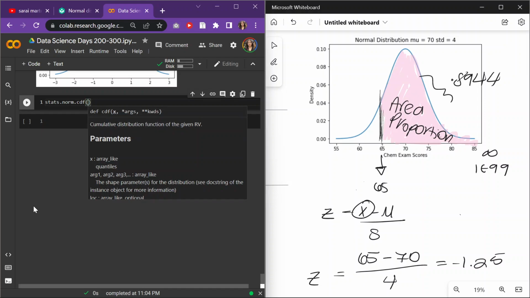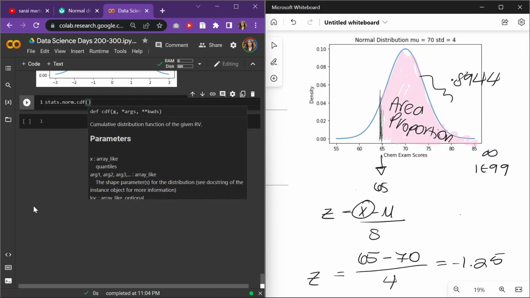So it takes in 3 parameters basically instead of 4, which is the difference between using your calculator and Python. CDF only takes 3 parameters because it only calculates the area below a point. So here's the thing. You might be like, okay, well, if it always calculates the area below a point, how am I supposed to find the area above a point?